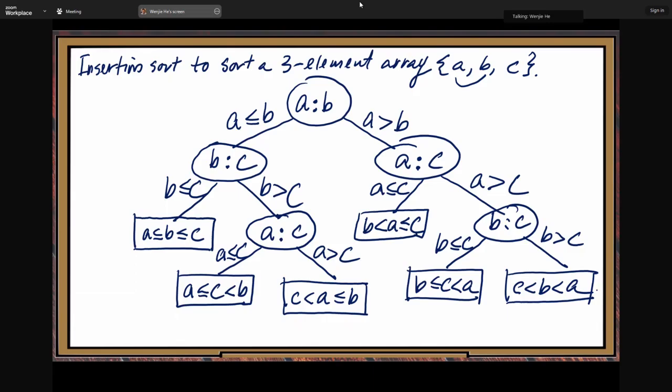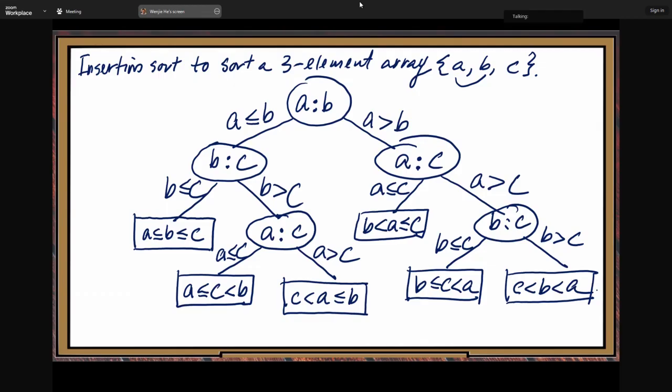No exception, right? Based on this example, we can use a general decision tree to study any given comparison sort.